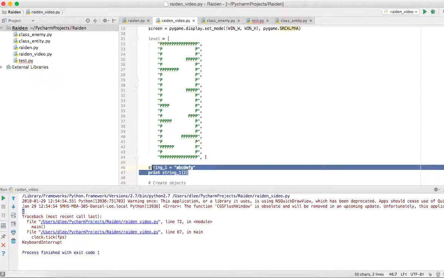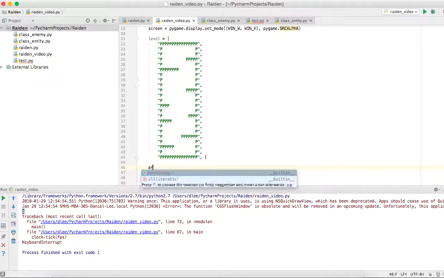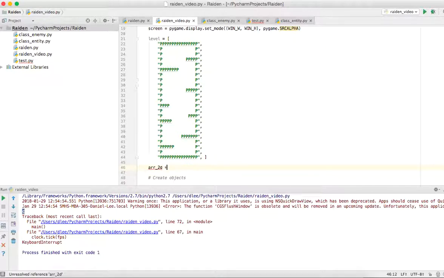Okay, and so maybe I could say r underscore 2d is going to be equal to, and I could do this. What is a 2-dimensional array? It is an array where every element is another array. Okay, so let me go ahead and do that. I'll say comma, and then I'll do another one.